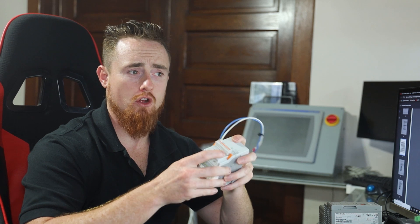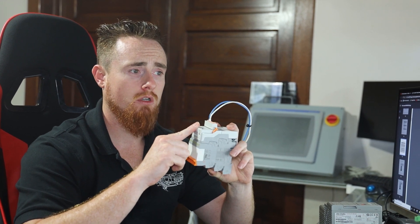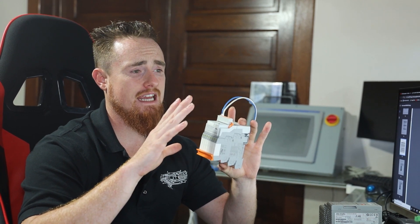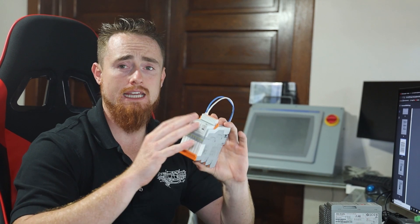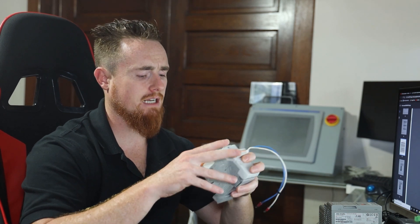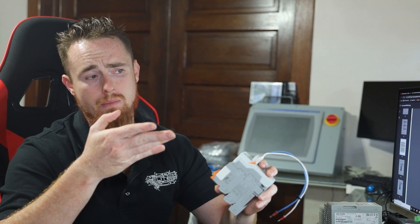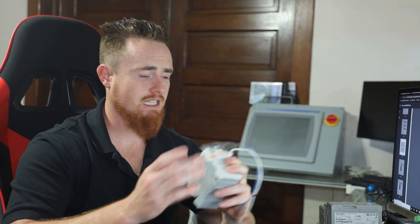This particular model is about $99 list price. If you want the expandable version of this module, it's $115. The expansion modules themselves are $61 each. Personally, I'd prefer they not have two separate models for expandable versus non-expandable — I guess it's a marketing strategy. But to me, I'd almost always rather pay the $115 and get the expandable version, because you never know what you're going to run into. I like to have the most flexible option so that if we ever need to change anything, we can do it as quickly as possible.